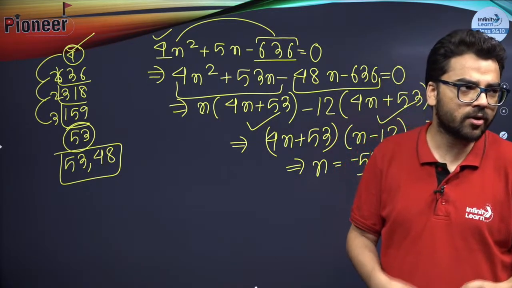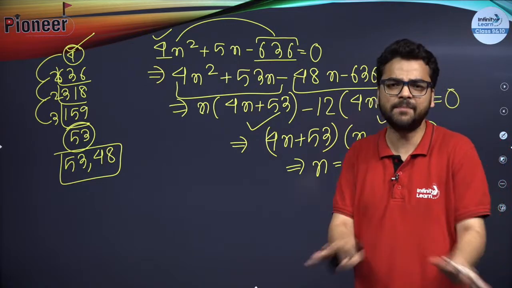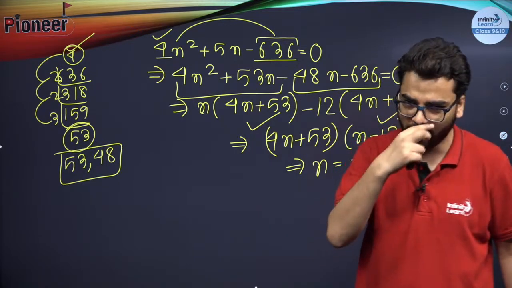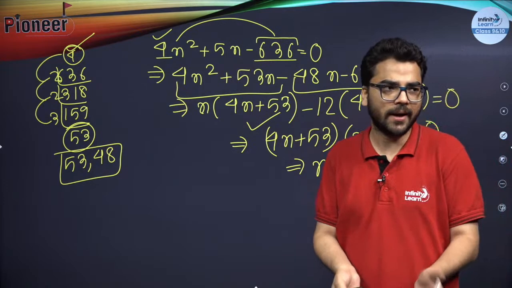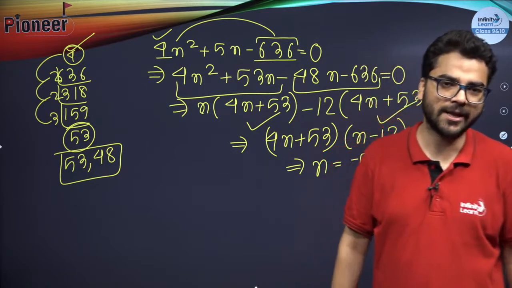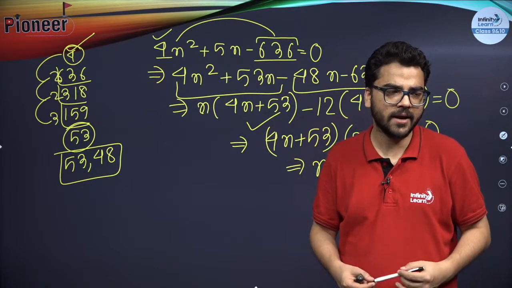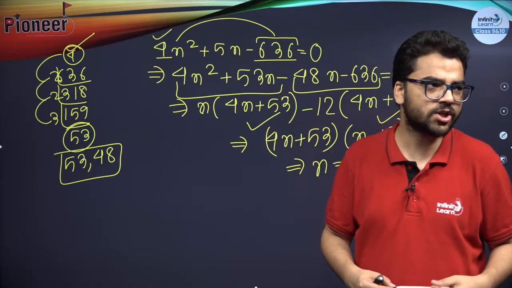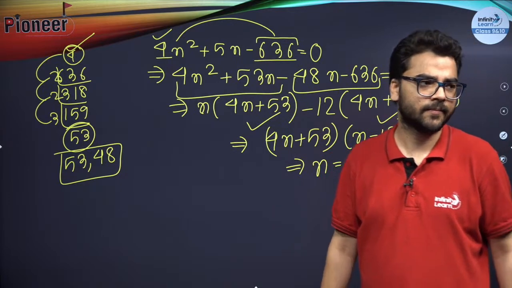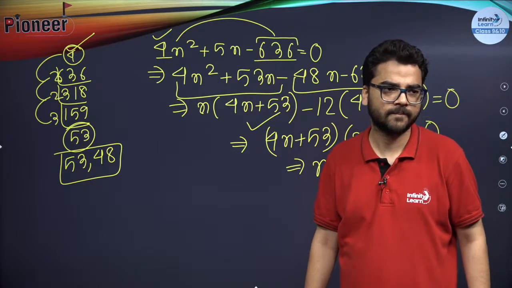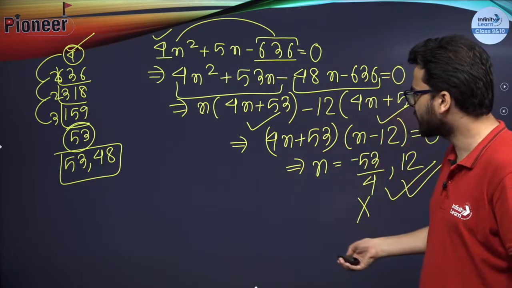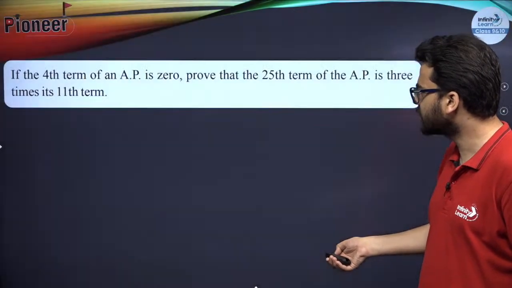So this is one of the important questions in AP. It is simple, but because you're getting a quadratic equation, many a times it becomes complex for many students. But I hope it is clear to every student over here. Right? Just confirm that in the chat, guys. Okay, so let's move on to the next question over here, guys. Let's try doing this one.